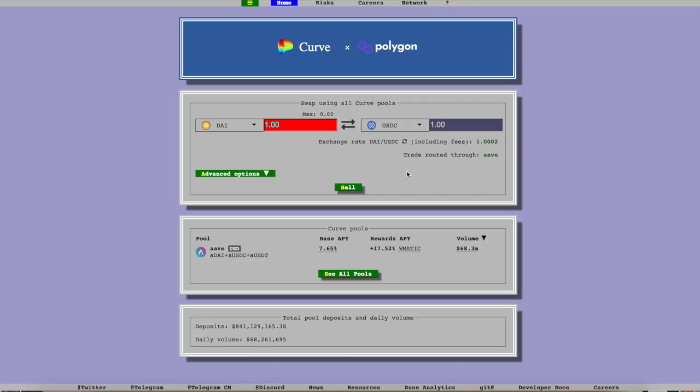Today we are going to show you the Curve platform. So I've done a couple videos on Curve, Aave, and a couple of the DeFi platforms, as well as Sushi on the Polygon network. But I thought I'd go ahead and do a deep dive on Curve so you guys can understand what the protocol is and how to use it. So first off, guys, in this video we are going to show you in depth how to use Curve on Polygon.